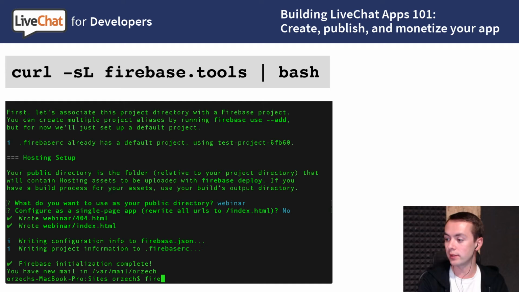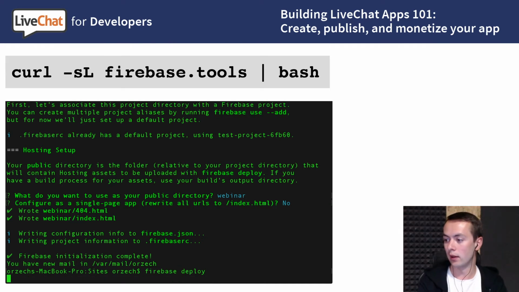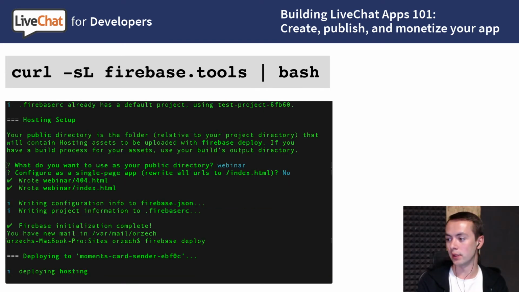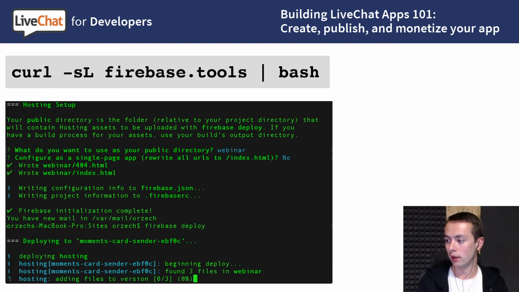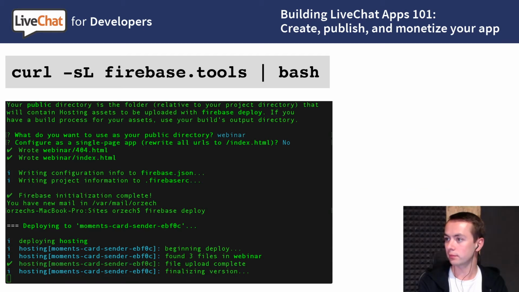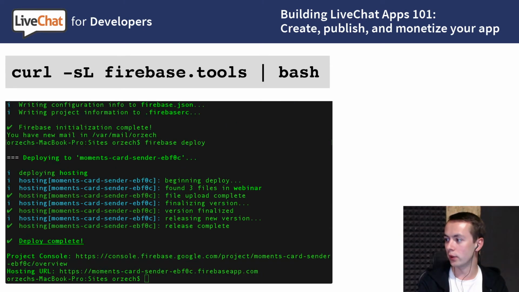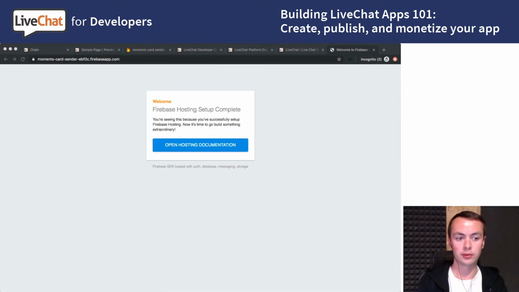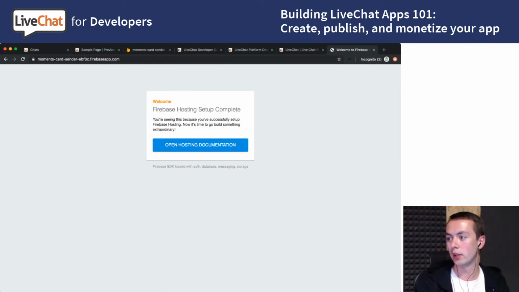So we use Firebase deploy, and it should deploy all our files from the directory to Firebase, and then it should return the link that we will be able to enter in our browser. So let's copy that one. And let me show you the browser. And here it goes. Firebase hosting setup complete. It works, but we need something here, and we will replace the index.html file with our own application.